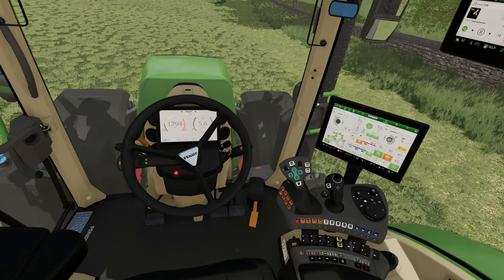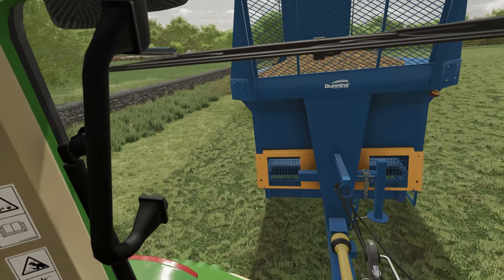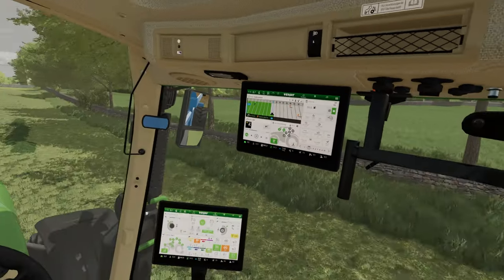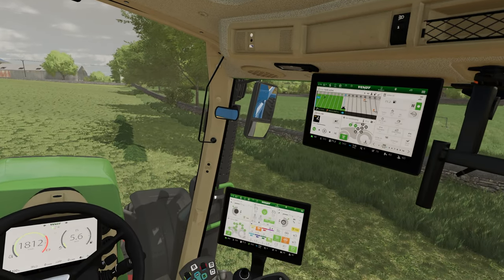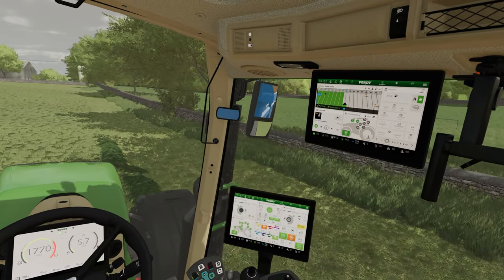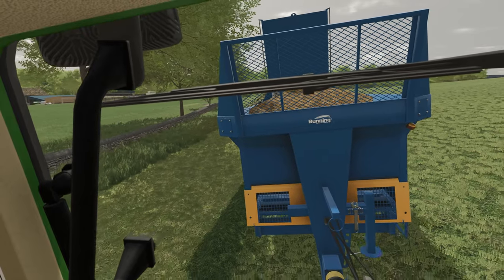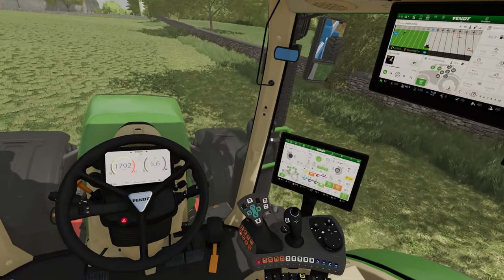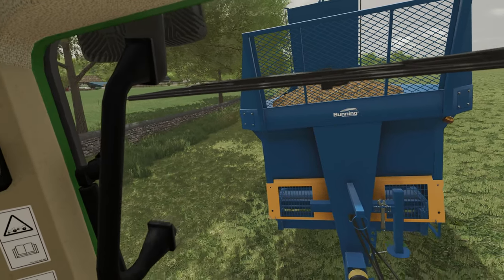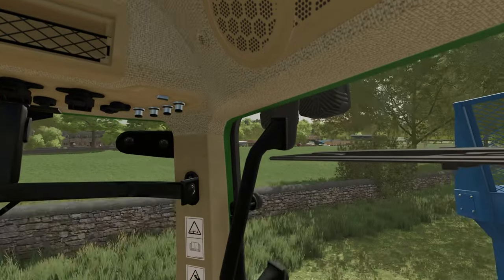Alright, get that speed down - we're doing about 5k. That should be enough here. This muck works quite heavy as well so it's going to break up quite nicely. There's not too much straw in it and it's certainly already decomposed enough that it will rot in straight away. The reason we're putting this on right now is this particular field - they want to get a third cut out of it. I think it's going to be hay when it arrives. We're putting muck on the ground now to allow it to get worked in - they'll run some harrows over it at some point. A lot of the grass here goes into the equine industry I believe.